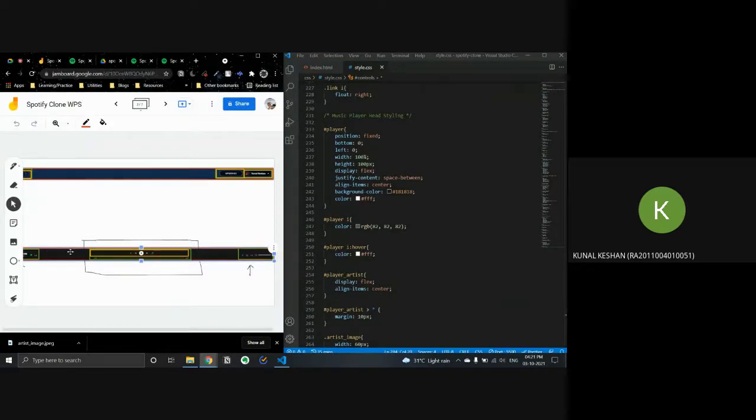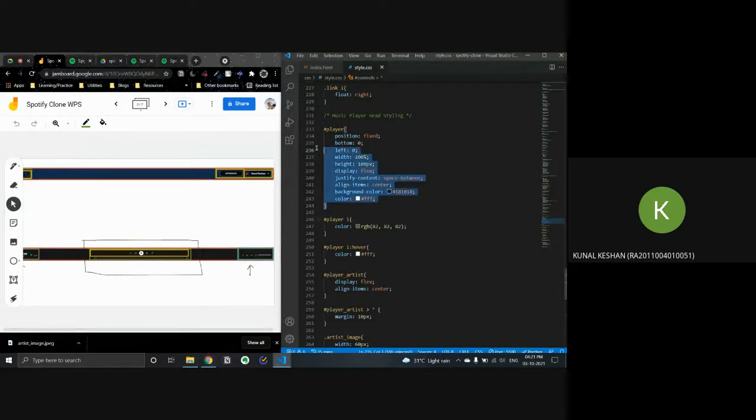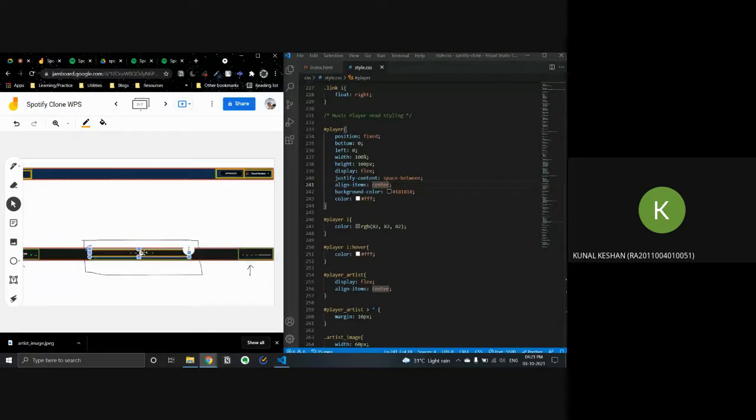The music player head is basically split into three parts: the player artist container on the left, in the center we have the controls, and on the right we have the call to action buttons. For the whole player I gave a display flex to bring everything in one row, and a justify content space between, to put big space between all three of these mini containers. Is that clear?